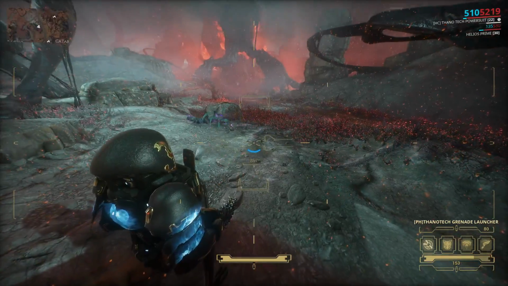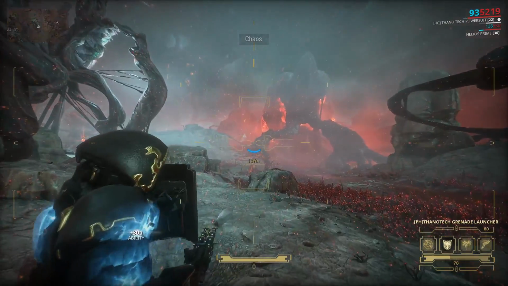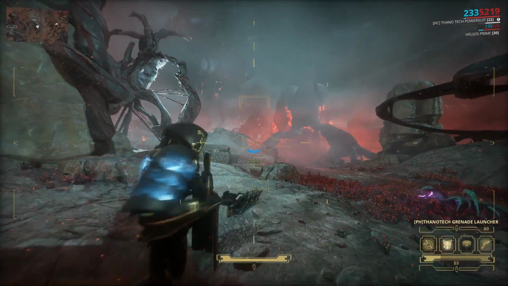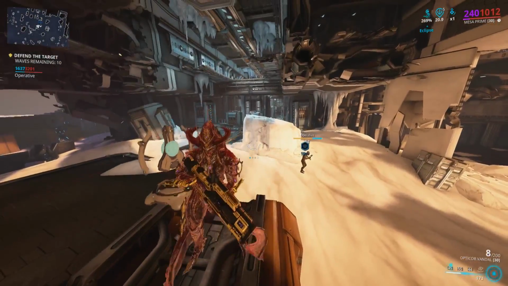All right, the second ability on the new Necramech. What does this one do again? It pulls out a shield, and it will take some extra damage while you have the shield up. And I think you can bash people with the shield as well. So, I mean, it's probably cool to DE, but I don't think it's going to be very useful.